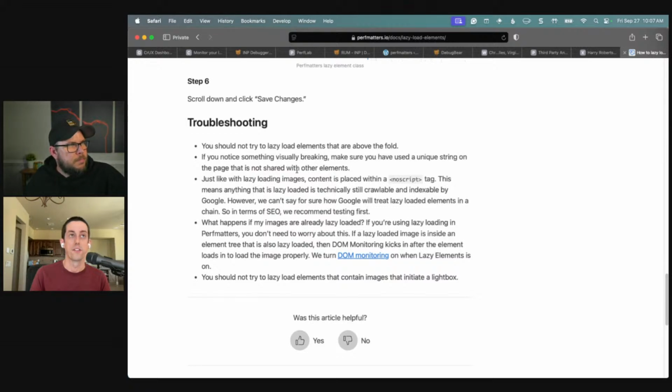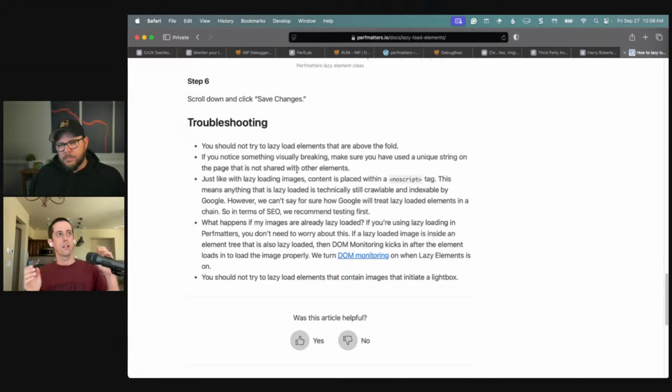At this very moment in time, try not to do this on dynamic elements like sliders. We are actually working on a way, and I think we might be able to get this working with that, but it's not quite there yet, so it might be in a future update. If you do this on a Revolution Slider, it currently breaks it. Even a query loop might be okay on some basic things, so it's not everything.